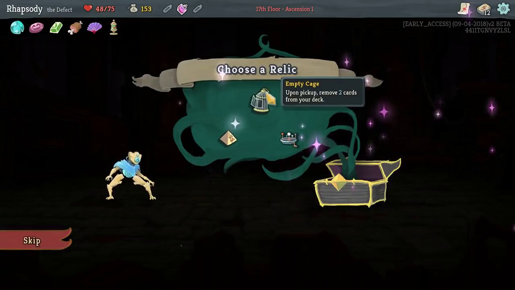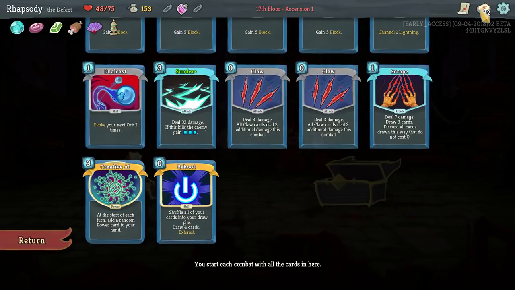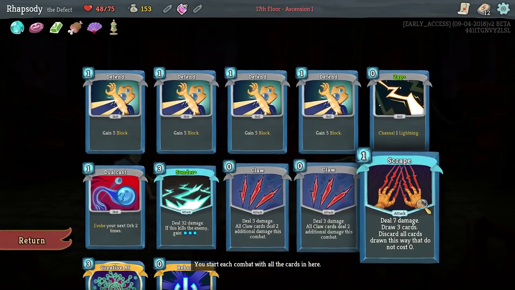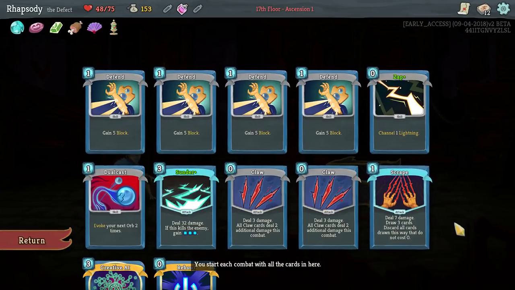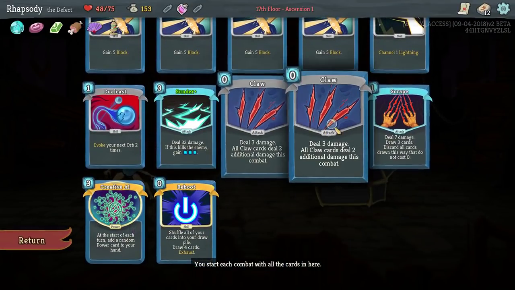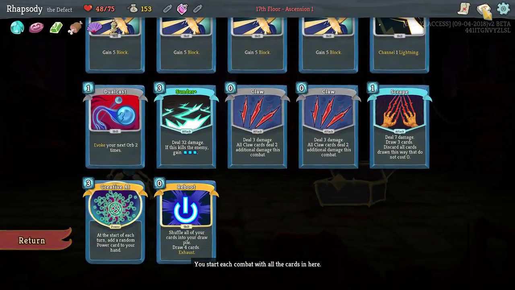Removing 2 cards from this deck is bonkers, but so is Runic Pyramid to retain cards in hand, because eventually my deck would just be Zap, Claw, Claw, and Scrape, and then I play Zap, Claw, Claw, Scrape, Zap, Claw, Claw. I don't know if that's stronger than just removing 2 cards right now, especially because of the 0 costing of the things that we play most often. Removing 2 cards isn't that difficult.